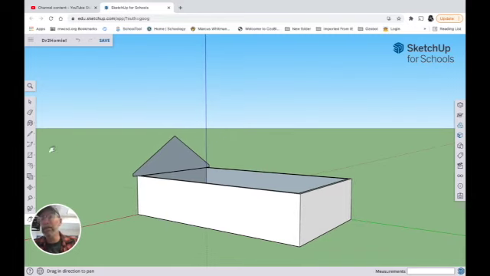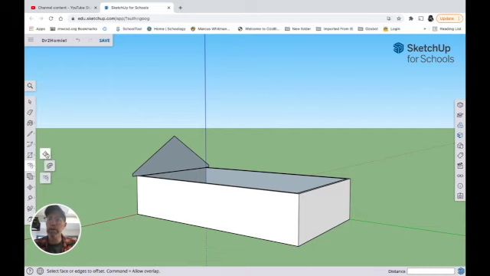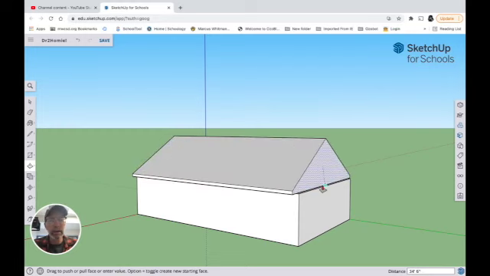Okay, we did this on the shed, so you're familiar with this, but we're going to do it a little differently this time. This is the offset tool. We're going to change it to the push-pull tool, and sometimes I call it the pizza box. We're going to click on the shape that we just made, and we're going to drag it over, and we're looking for this to attach. See how that is attaching to the midpoint on the outside of the wall, or you can do the edge with the red box. But we want that to line up with the outside wall, and we're going to click that. Good. So far, so good.